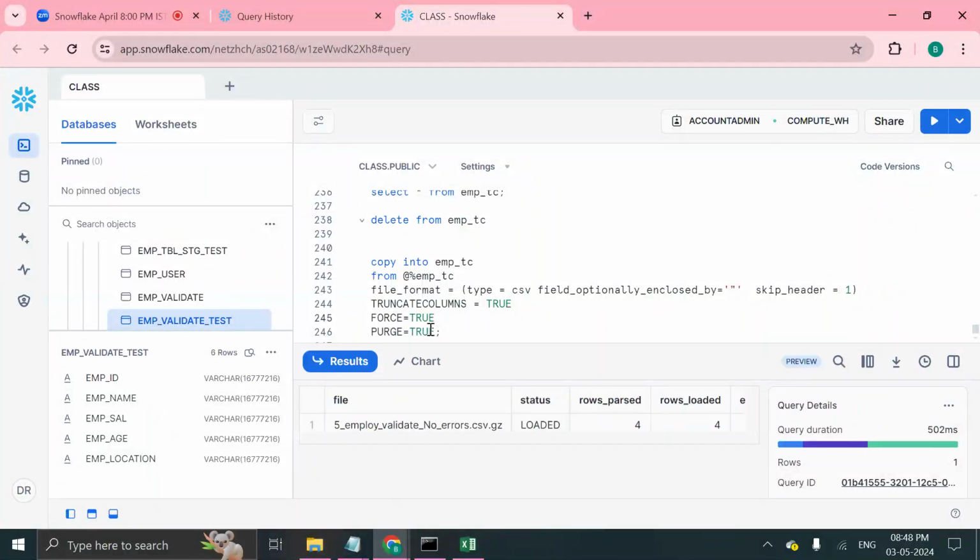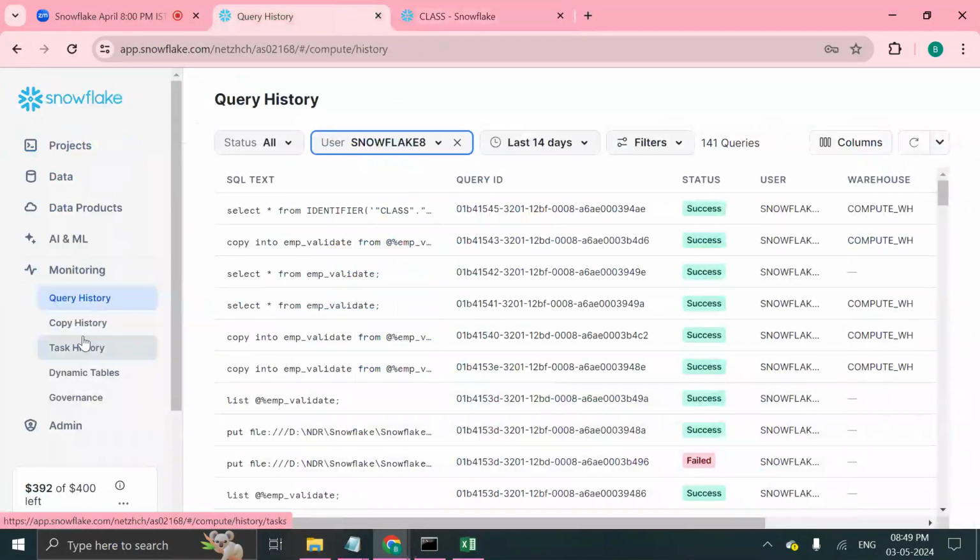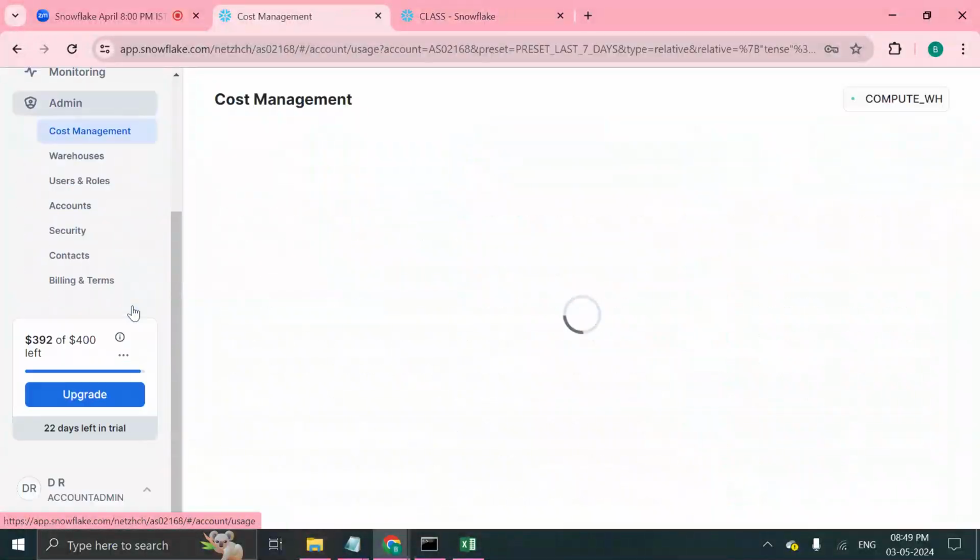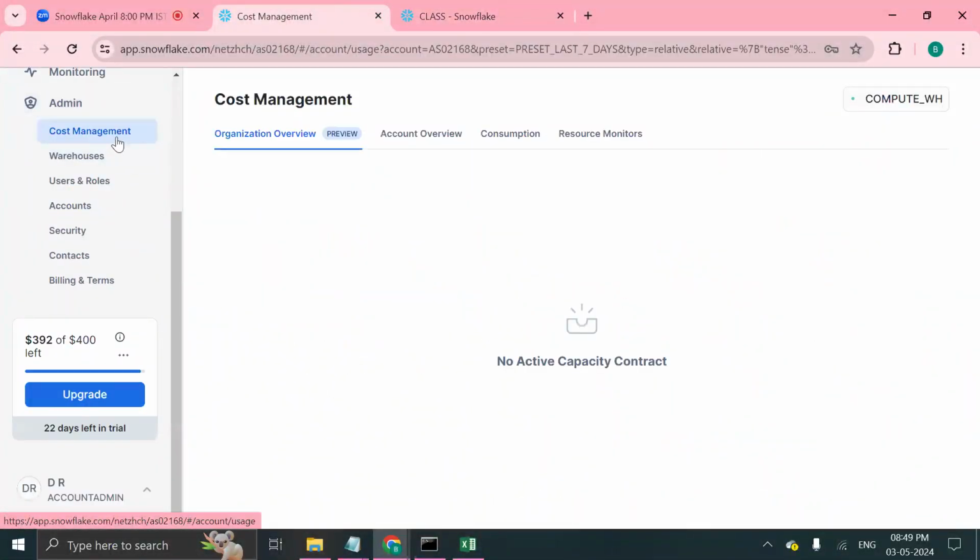See this, the main reason behind, sorry guys, purge equal to true being a best practice is because for whatever files we keep, Snowflake will charge us. See this, I go to cost management.